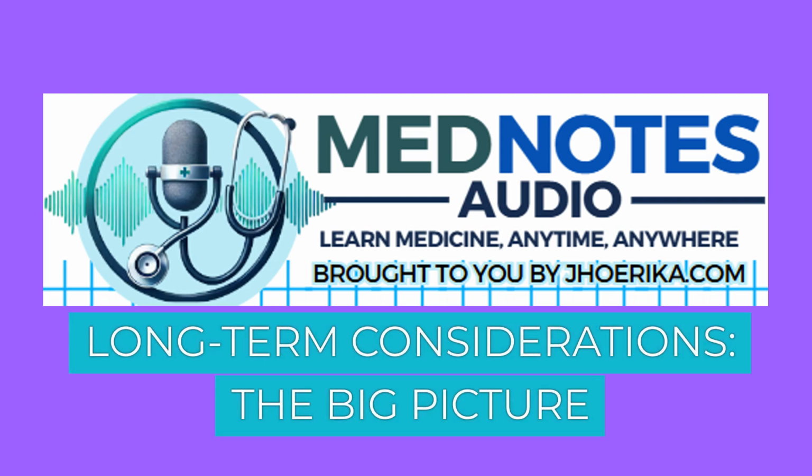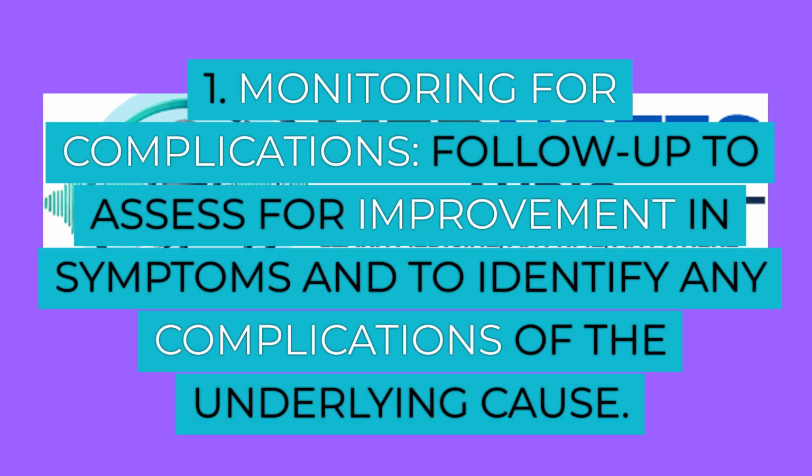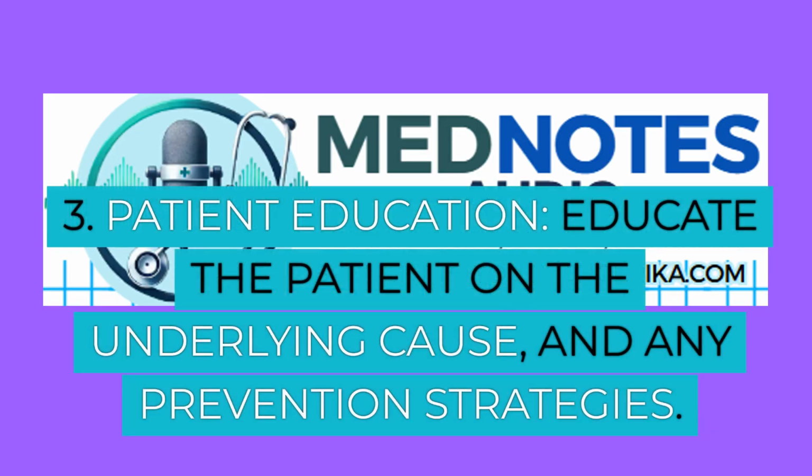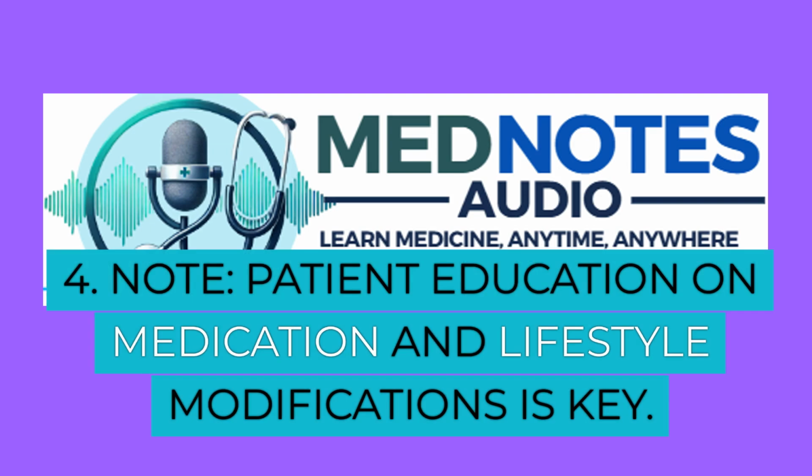Long-term considerations, the big picture. 1. Monitoring for complications. Follow up to assess for improvement in symptoms and to identify any complications of the underlying cause. 2. Management of underlying conditions. Long-term treatment of the underlying conditions is necessary for many cases. 3. Patient education. Educate the patient on the underlying cause and any prevention strategies. 4. Note: patient education on medication and lifestyle modifications is key.